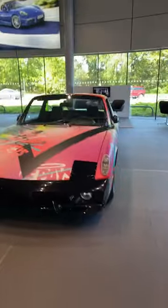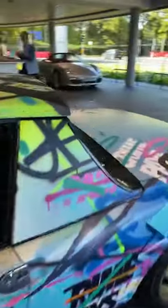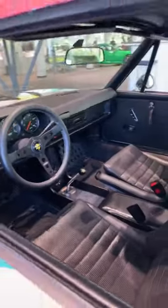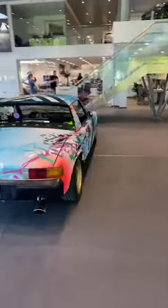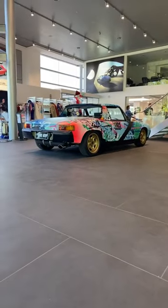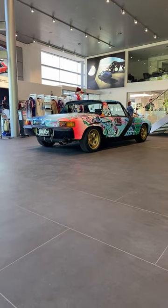And again, this is what we're all about at mid-engine and mates today, to showcase something a little bit different. And of course, it's driven, not hidden. Really cool. It's probably worth doing a video about these soon. But in case you don't know, as a top level, it was a joint venture between Porsche and Volkswagen in the mid-1970s. It kind of replaced the 912 platform as the entry-level Porsche sports car of the time. Very, very cool.